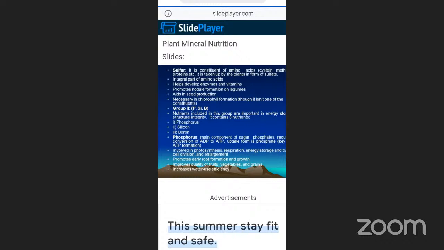In some legume plants with the deficiency, white patches appear on the leaves. The stems of these plants are weak in structure, because the cells in the pith region tend to get broken. That's why they are weak in structure. Another one is sulfur, a macronutrient.